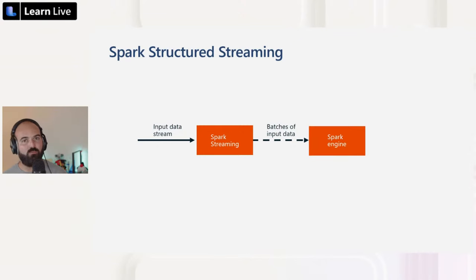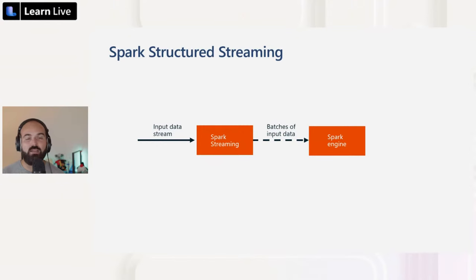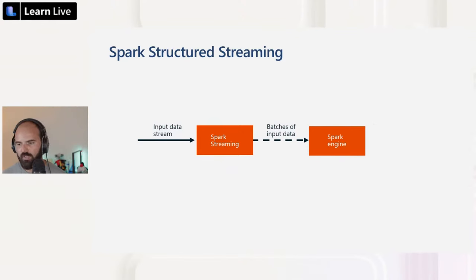If you know Spark or watched the previous episode of this Fabric Learn Live series, you've learned about the DataFrame, which is a representation of data. What Spark Streaming offers is an append-only DataFrame. As a developer, you're just manipulating that DataFrame — your code will be called repeatedly by the Spark Streaming engine with batches of data. It's a small DataFrame that contains just the events received from a specific period of time or batch length. You do your processing on it and then send it to your chosen destination.